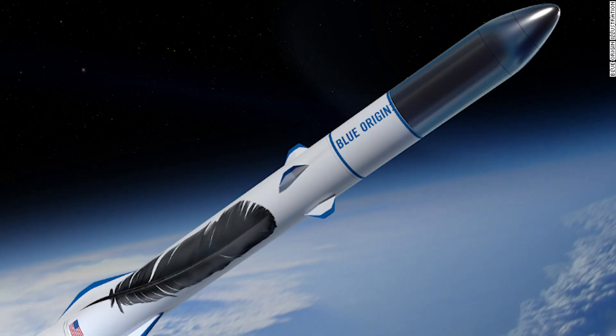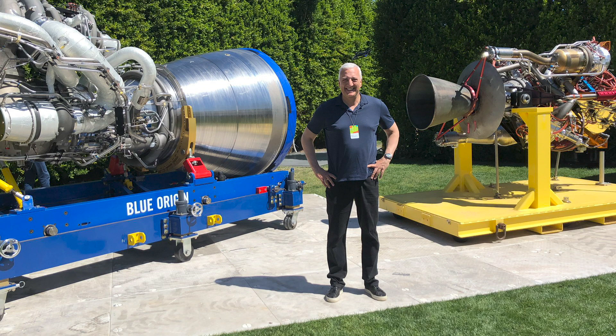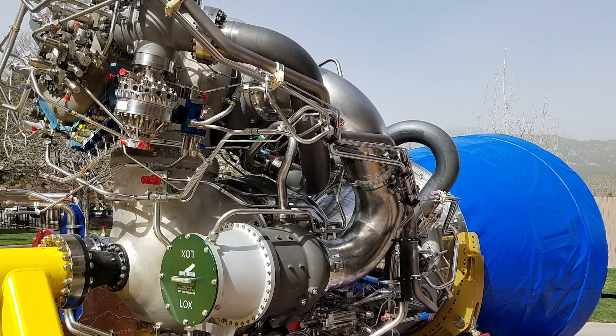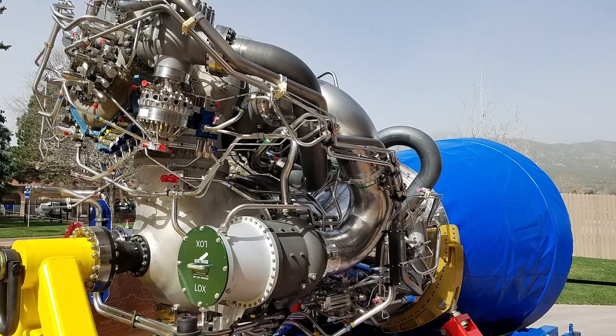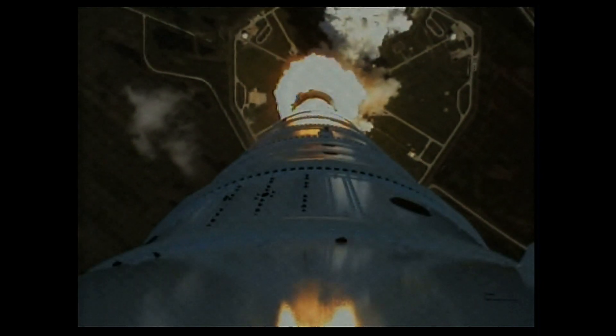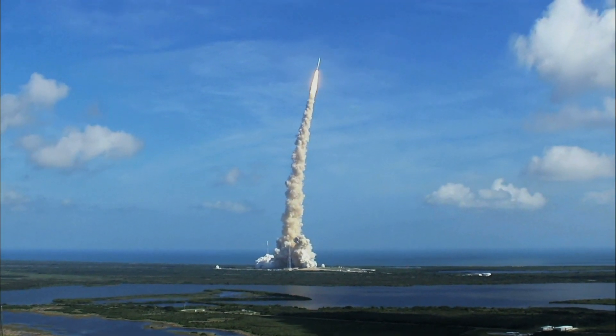While the New Glenn technically hasn't been built yet, it's nonetheless predicted to be the most powerful rocket in existence when it's finished. The BE-4 engine on the rocket is, according to Blue Origin, the world's most powerful liquid oxygen/liquefied natural gas engine. As a result, this engine will leave shockwaves in aerospace, competing with both NASA's Space Launch System and SpaceX's Falcon Heavy for the title of most powerful rocket. Yet as with many things, all we can do is wait and see which rocket wins the new age space race.